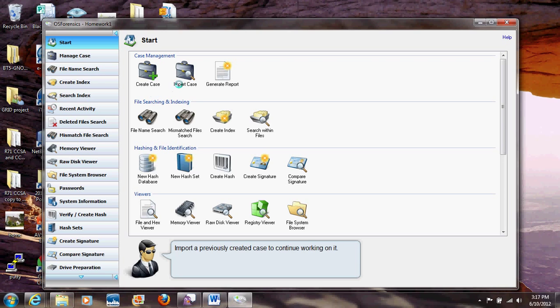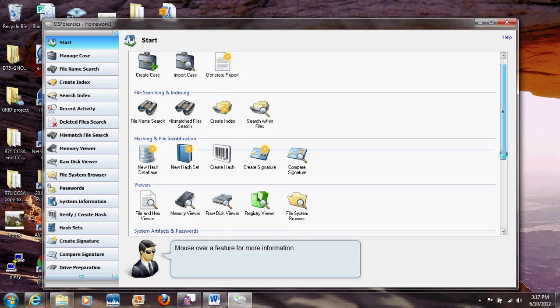Here they've divided them nicely into different categories: case management, file searching and indexing, hashing, and file identification. All of these things I'll go into a little bit more depth coming up shortly. And then various viewers, ways to look at the data that you have.